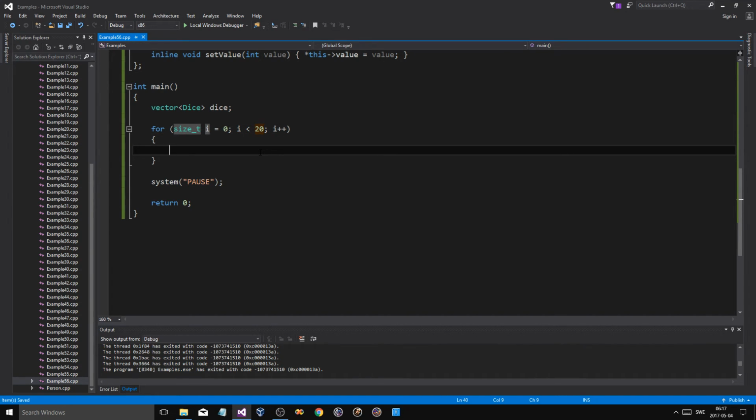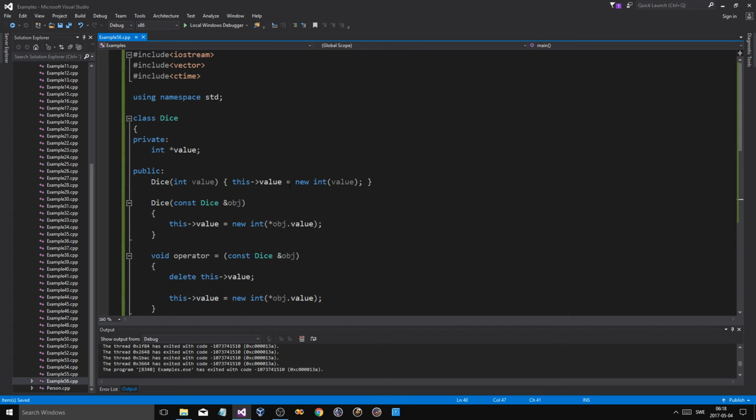So dice.push_back(Dice(...)). This is going to be using the copy constructor because we're making a dice object in this dice vector, and we're copying the values from this dice thing I'm writing right now into another object that's being created in the vector. So we're going to need random by 20, let's say 20 plus 1, so we don't get a bunch of zeros.